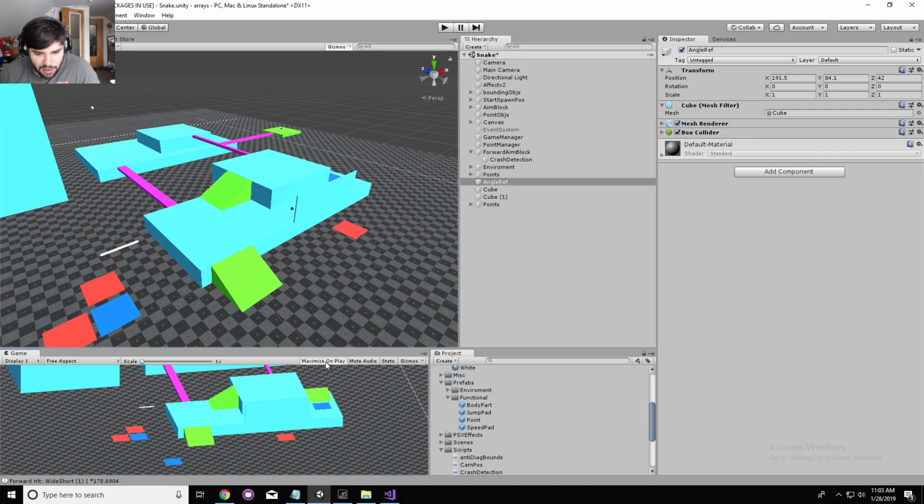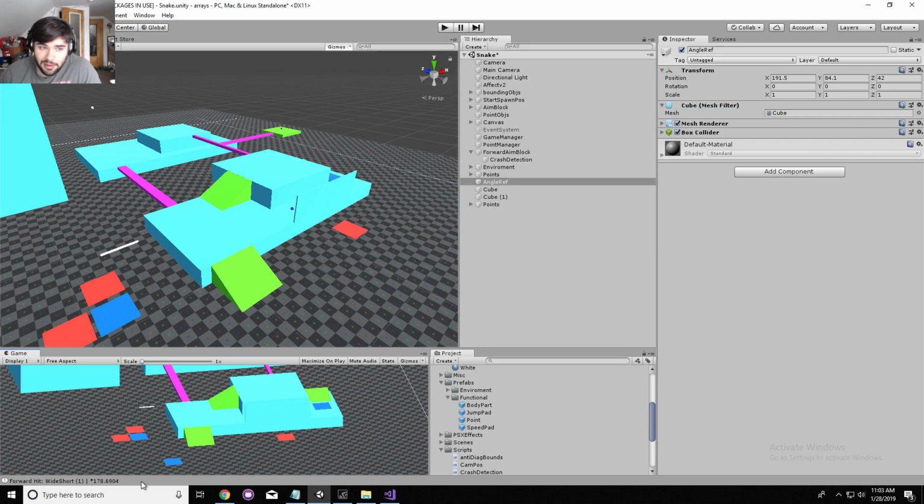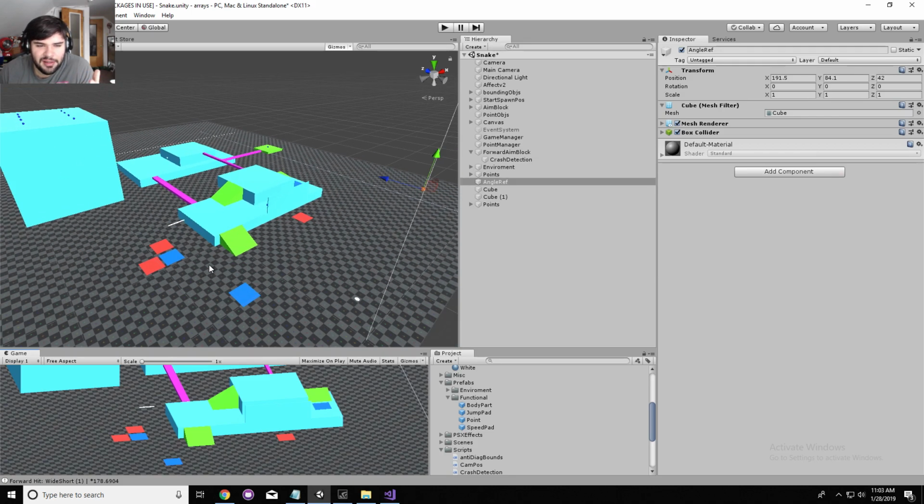So if I unmaximize, okay, I don't need to play it again because I have it down here in the corner. You can see in the debug code, it'll tell me the object and the angle of the object that it hits. So it's a wide short object, angle is 178.69, 0.04 degrees. So it detected that, and of course, I was saying this whole time that it would be roughly 90 degrees, but it's detecting 180 because of Euler angles and stuff like that.